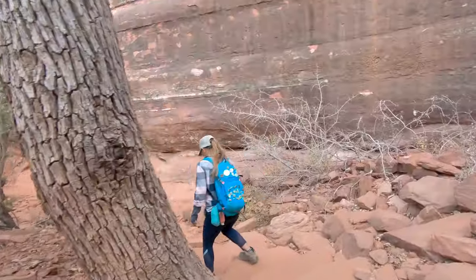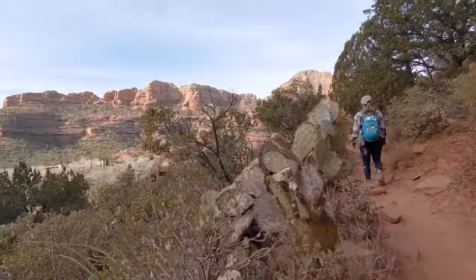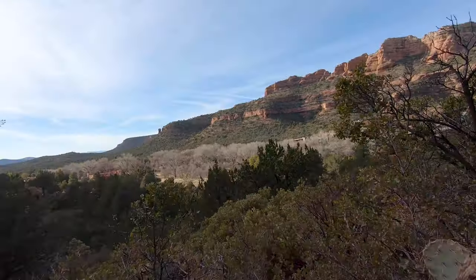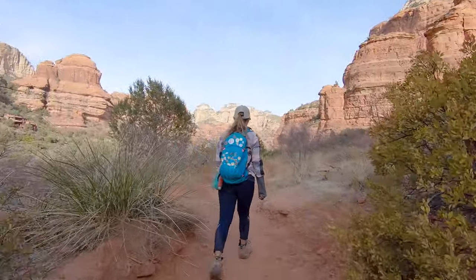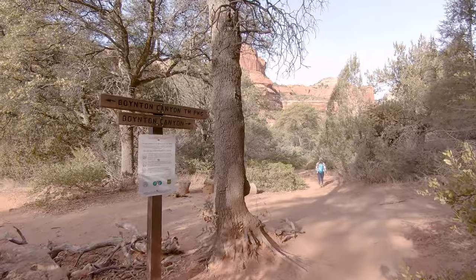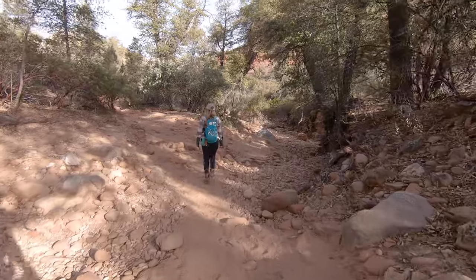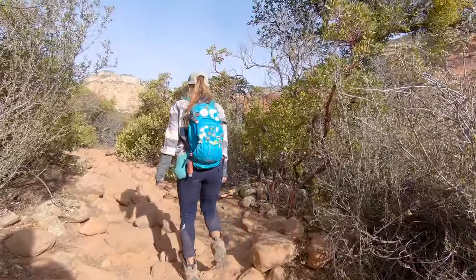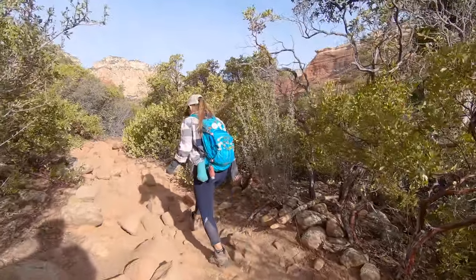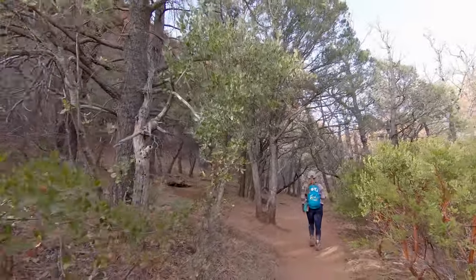There are spots on this trail where you are in super dense forest and it can get really disorienting. We used the Garmin inReach and there have been several occasions where it was really helpful in pointing the direction back to the car. The trail so far is pretty easy to follow — there are still plenty of signs and a few offshoots but it's easy to tell which is the main trail. All you needed to do up to this point was keep the resort on your left, but at around this point you'll be leaving the resort and all the signs behind and heading out into the forest.